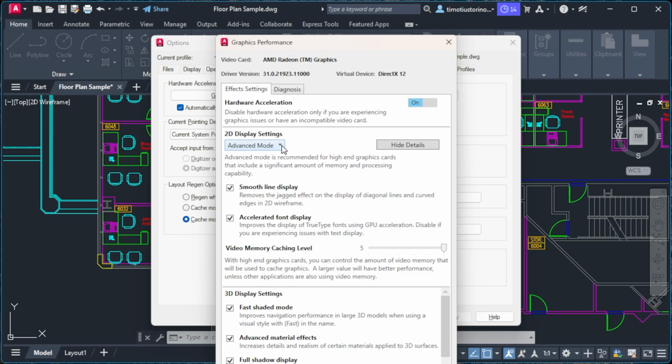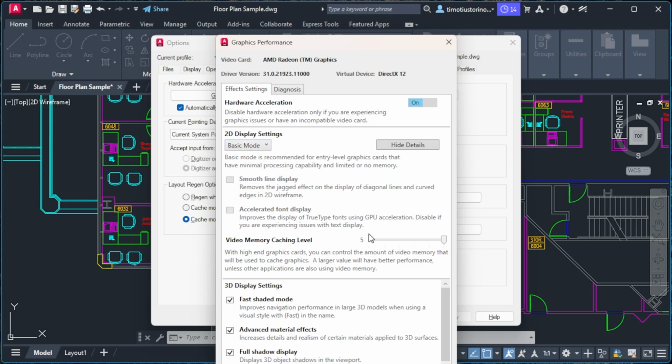Turn off the 2D display effects or toggle the main slider down to simplify how the program talks to your screen. This is the most important part because modern screen cards sometimes process lines in a way that conflicts with your software updates. By adjusting this performance switch, you tell the computer to stop using complicated drawing methods for simple item clicks. It is the key step to getting the right output because it forces the program to use a safer, more reliable path to display your shapes.